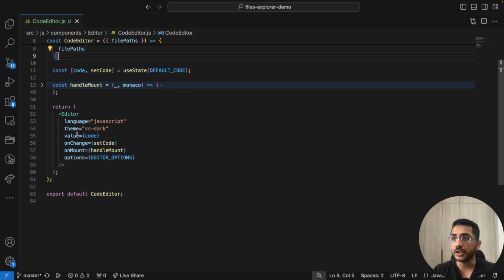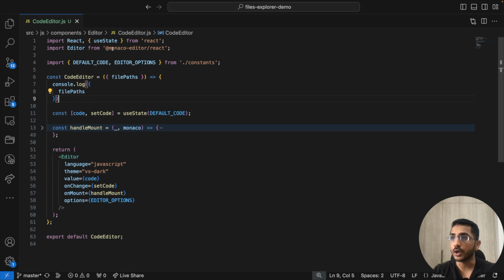So we have this editor component which is coming from Monaco editor React. This is the same editor that powers VS Code, a version of it, and we are using the same editor here. My choice of using this editor on the DevTools platform was to give my users a familiar feel, because it's a powerful editor and people are used to VS Code. So similar themes, similar language shortcuts, and so on.